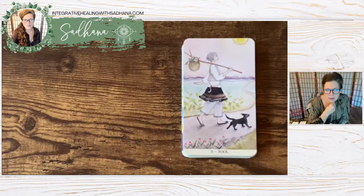One of my other questions or comments to Lupin was that there are a lot of right-facing cards in this deck, and was this a conscious choice? Because as many of you know who read tarot, the Fool is often facing towards the left. She said no, this is not something that was planned, that the design of this deck was very organic. I also asked about the sickle that is on the waist of the Fool. She said that it also is the shape of a moon, which is a sign of intuition, and she thought that the Fool's journey is guided by intuition. So very beautiful. Hello, warrior girl.